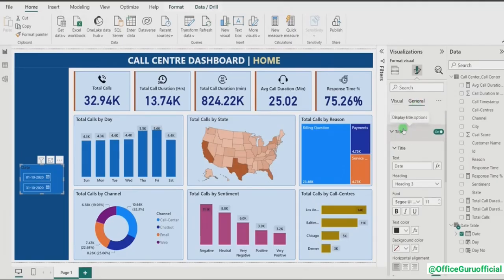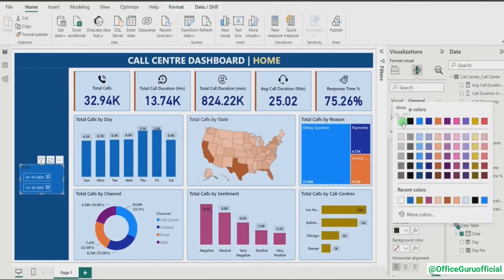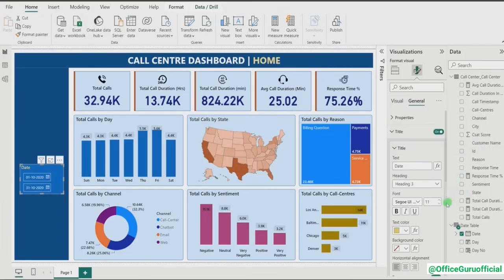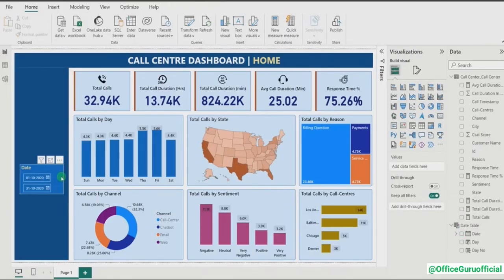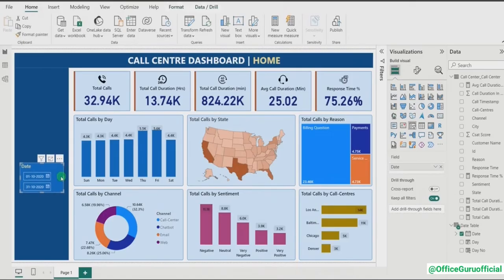So we will go in title, and from here we will make it white color, or choose the yellow color from here. Or choose this particular yellow color, and we can increase the font also. So this will be the date field by which we will be operating our dashboard. Alright, so I'll take it a bit out.